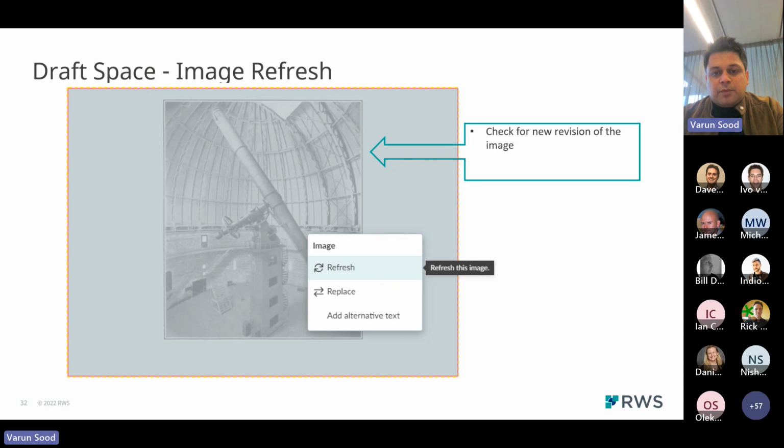And once an image, for example, is uploaded by another user, there's another option available on a right click menu on an image, which is refresh. So if somebody else has updated a new revision of an image, I can right click refresh and I can see that revision being applied onto my publication without refreshing the browser. Of course, if you refresh the whole publication on the browser, the new image revision is fetched, but this is an option you can do without a page refresh.